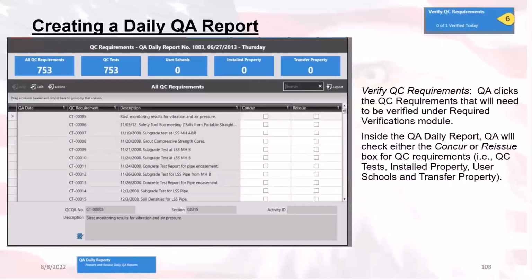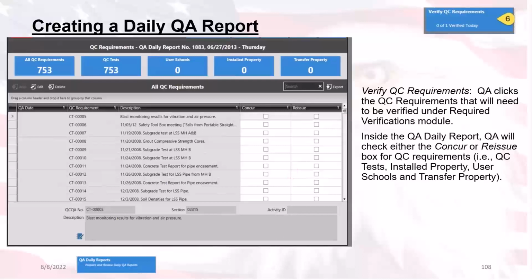And then the next item, when we click back, go to the QA summary screen and then select item number 6, is another screenshot here of the QA daily report. This view is what appears when you click on the QC requirements section. As you will note, the QA will check either the concur or reissue box for the QC requirements.